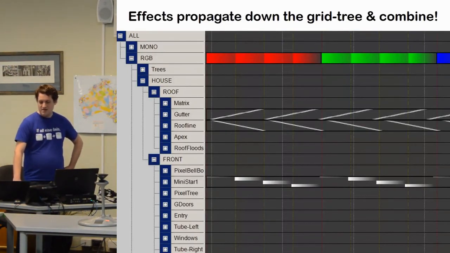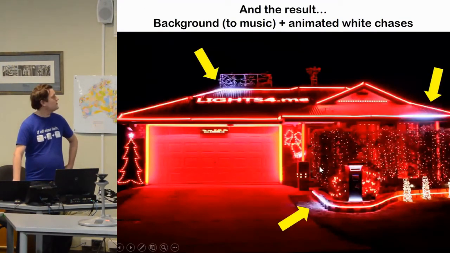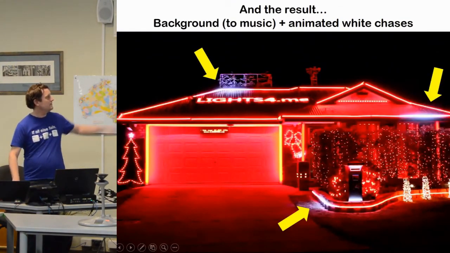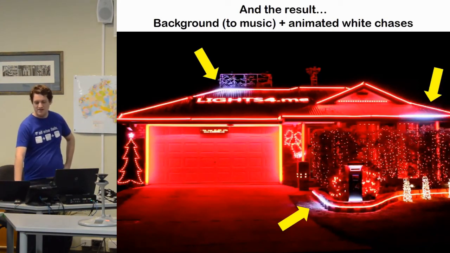So you can actually layer effects like I touched on before. So you've got the colours at the top level at the RGB layer. That's going to propagate everything red below. And then when we want to have this chase pattern highlight on the gutter and roof line, that will animate over the top of it over time. So then that's what it looks like on the whole display. So house is red with the white bit. That's a part of a chase, so that's animated.